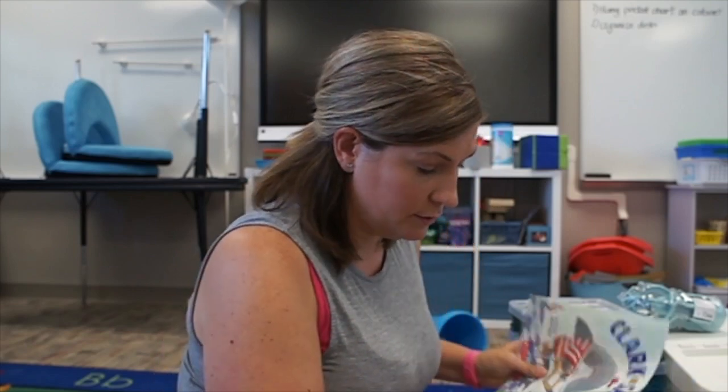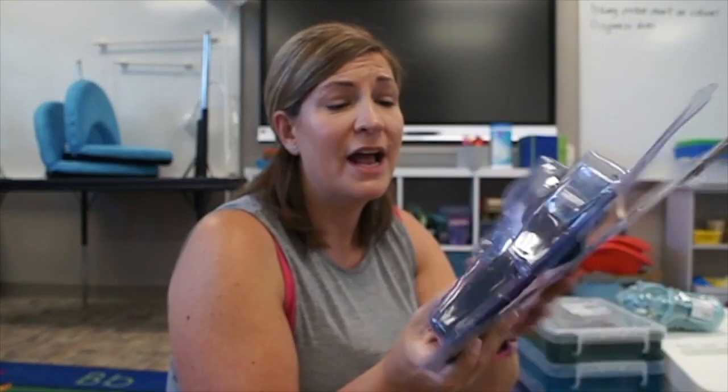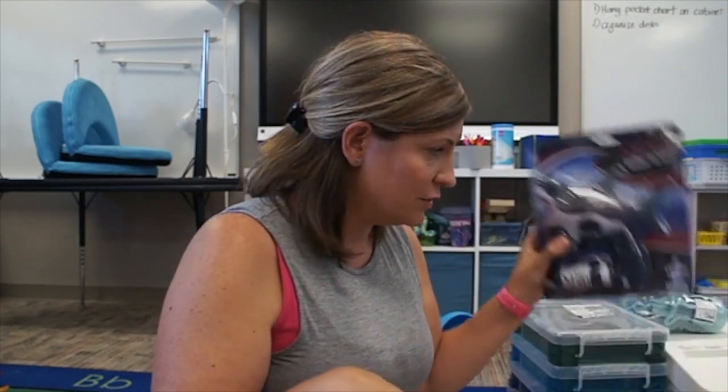Then I have kind of a random box of stuff. I brought my sharks back — my son was playing with them. I found this Scholastic book that I actually bought for all of my students. I got something from the Dollar Tree just to wear because I'm silly. There are also some little things my students gave me at the end of last year that I needed to bring back. And I picked this up from SeaWorld — it's a bubble blower and it's a shark! I thought I could put bubbles in it and if we're outside and having a bad day or just need to smile, I can blow bubbles for my students.